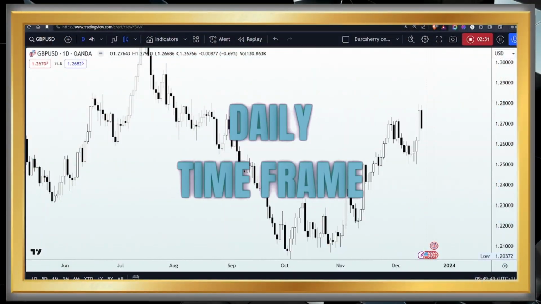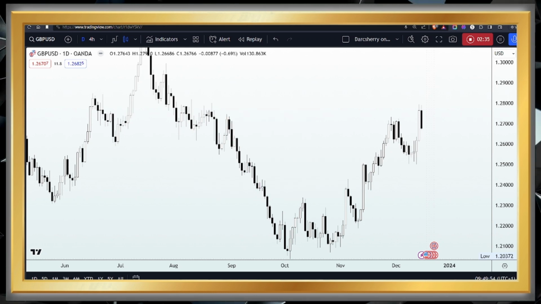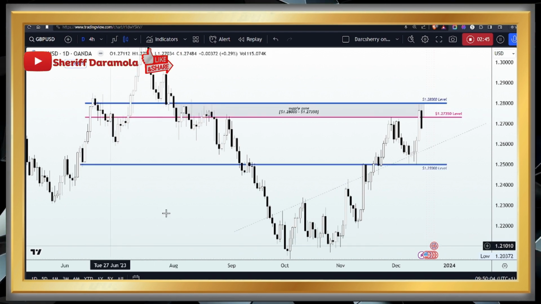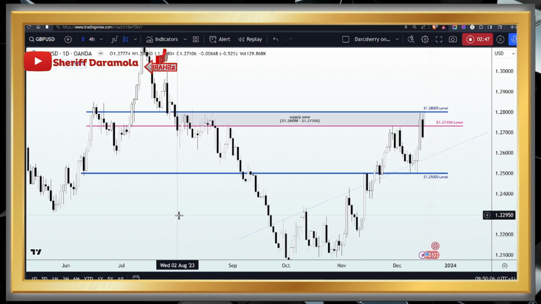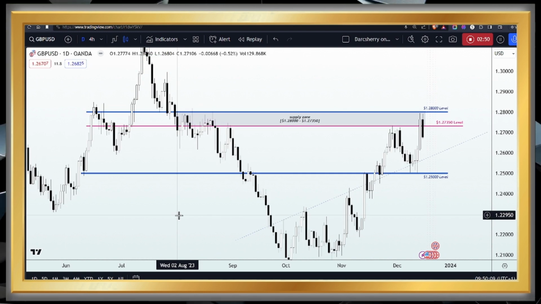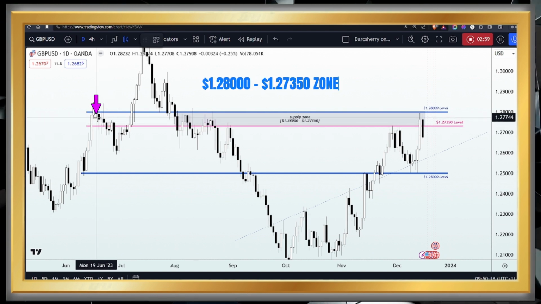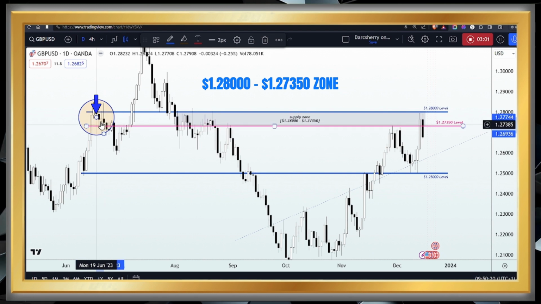As we shift to the daily time frame, the structural analysis from last week appeared to have transitioned into a crucial area in this market that has been characterized by selling pressure. If you look at the structure here, I took into consideration the nature of price action since the month of June, and the first thing I observed is that price action is back into an area which has been known for selling pressure since June.